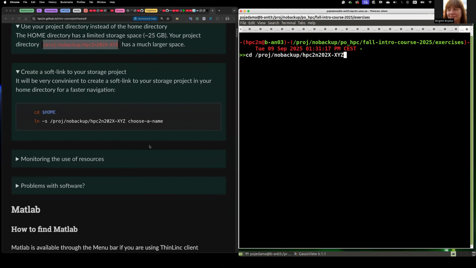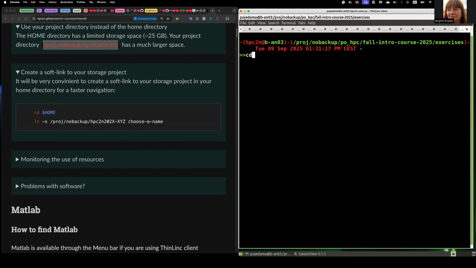The result will be that in your home folder you will have a shortcut with this name that you can access as if it were another folder. But this is just a shortcut to the project folder. So for instance, in my case, I have a project folder that is called POHPC.